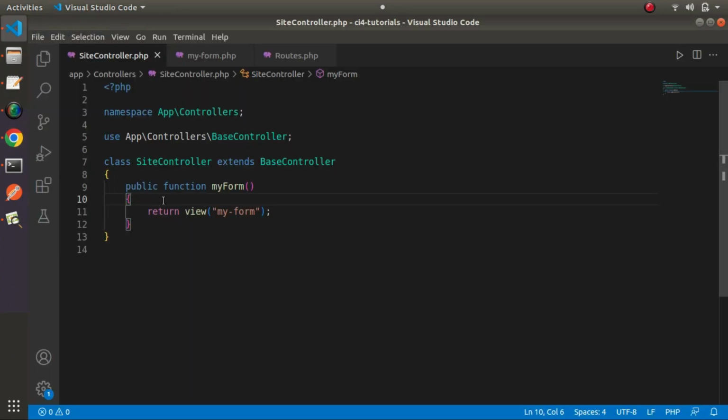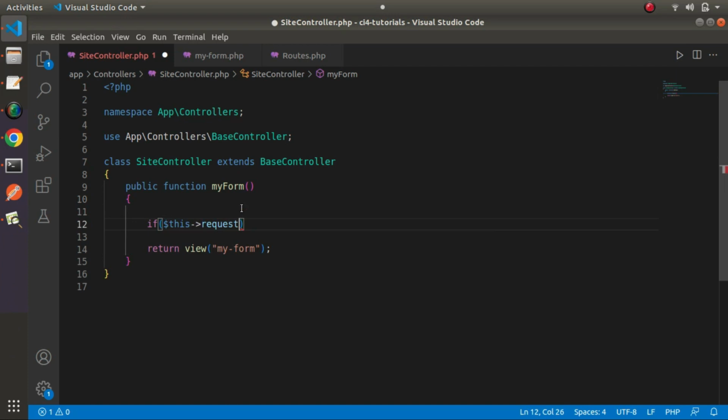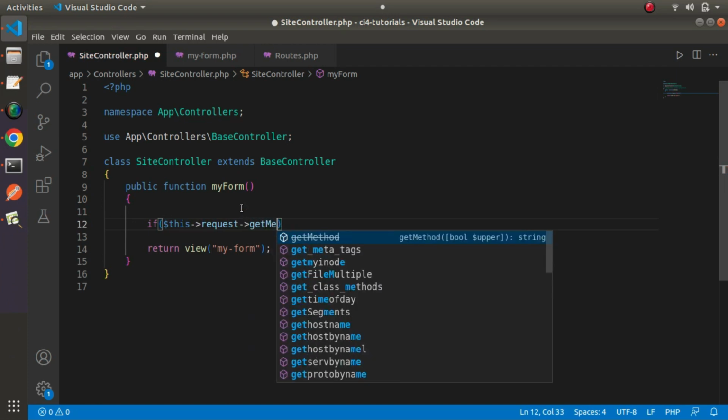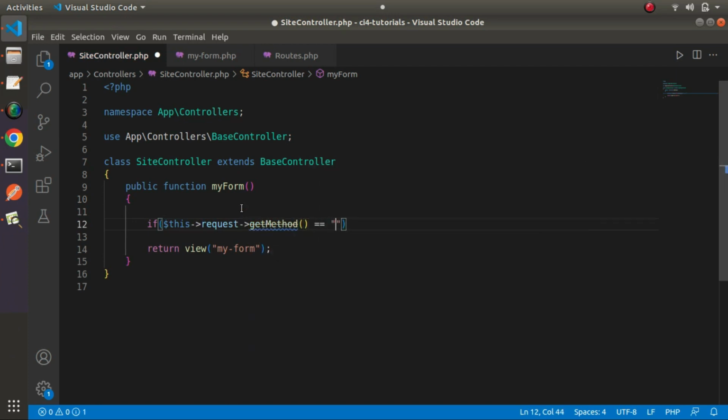So we can detect that right here inside this method. Let's say if this request, and I will use a method called get method, and here post, it means the request method equals post, then this if block will get executed.